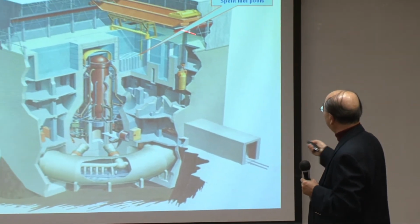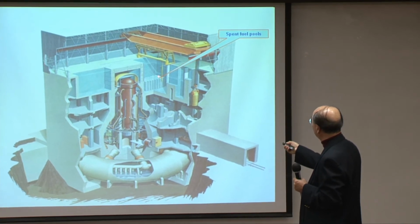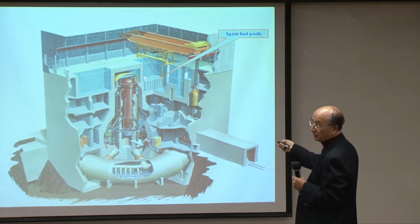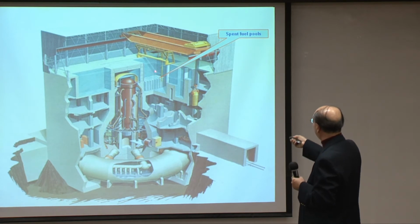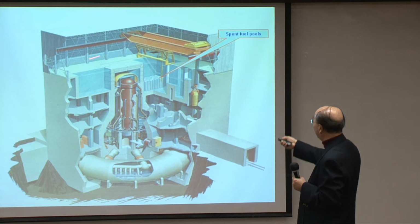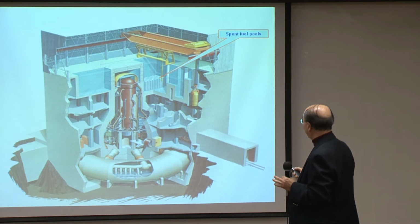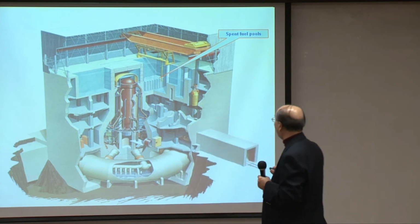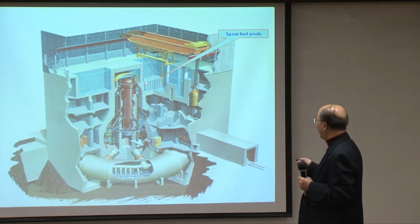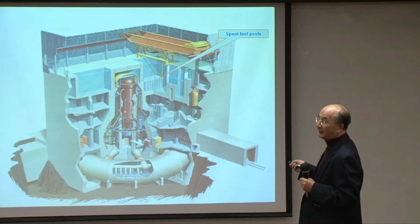Where the pools are put in this reactor, or from nearby, is here and here. These are the so-called spent fuel pools. They are right near the reactor, and if anything happens to them, it would also affect the whole reactor building and the whole reactor structure. It's a very risky thing to do, but they did it. And so far, although this reactor is licensed for 25 years, it's been operating for 40 years already.